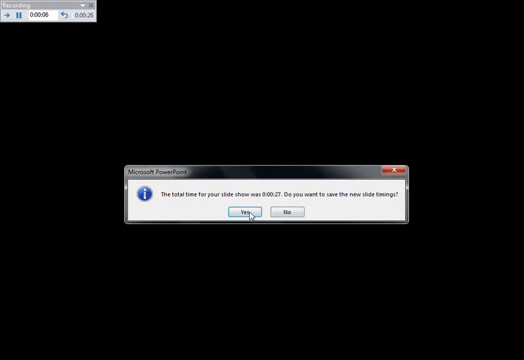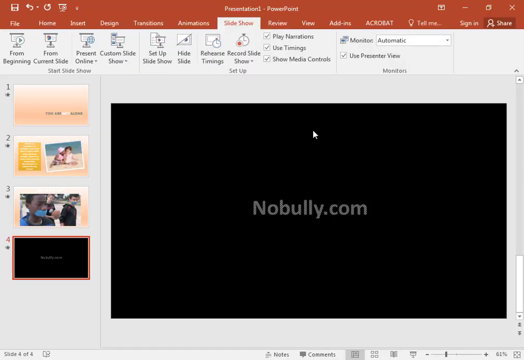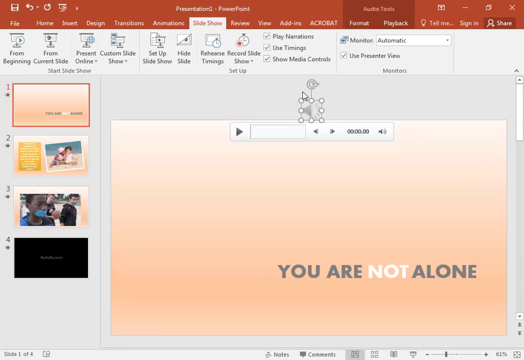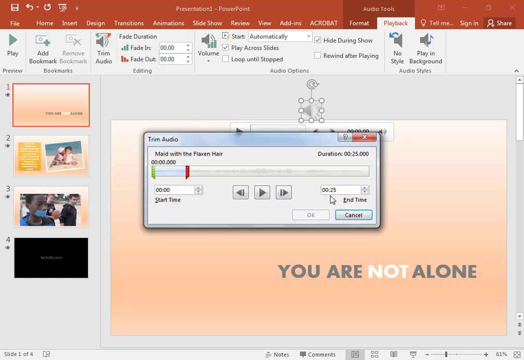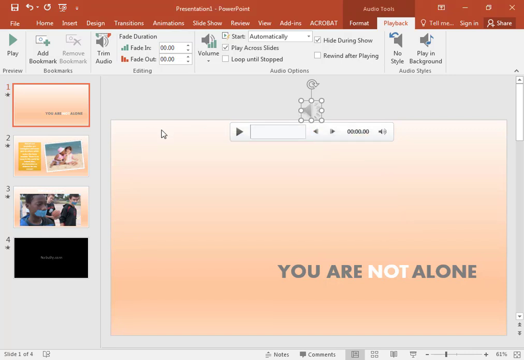Our music must have faded out on us, which isn't good. And that goes. Then our timing. So our timing was 27 seconds. We probably didn't have a long enough time on our audio, so I would go back and I would fix my audio, I would get the playback. I would look at the trimming of it. It was set way too early, and so I would just bring that out a little more, redo it, reshoot. I won't do it for the video, but I would time it.